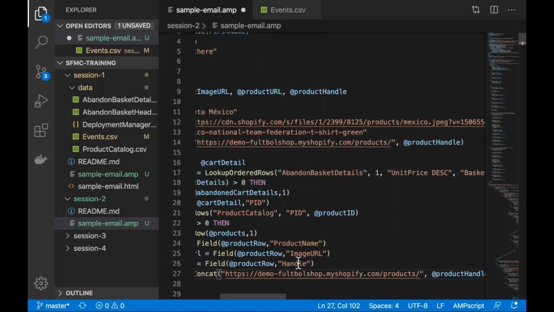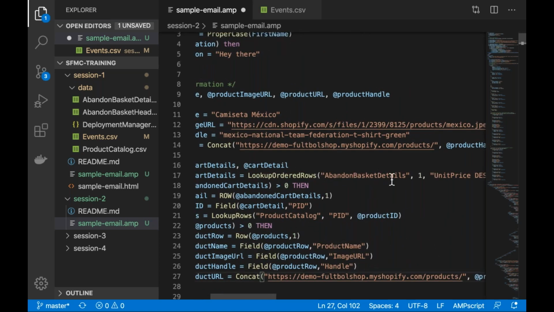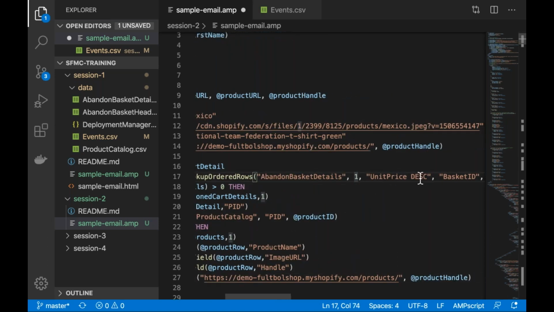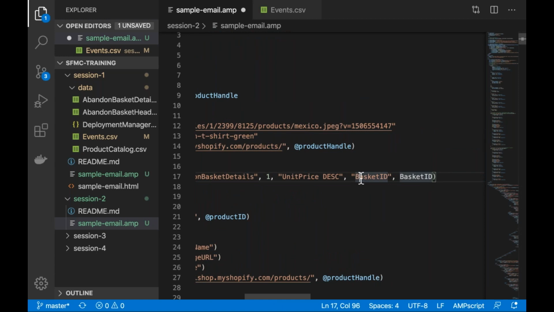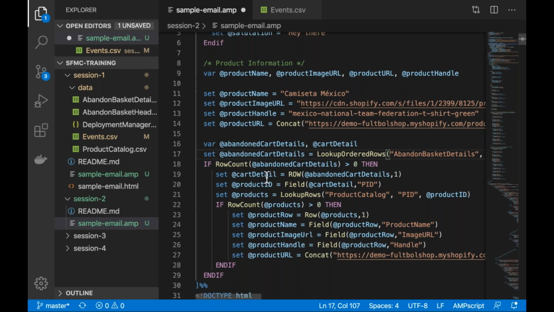All right, so let me walk you through real quick. First of all, we look up rows in abandoned basket details. I want to return the top first by unit price descending, and I want to match the basket ID column with the basket ID column that I have in my sendable extension. If I have abandoned cart details, now I'm gonna go with that cart detail.